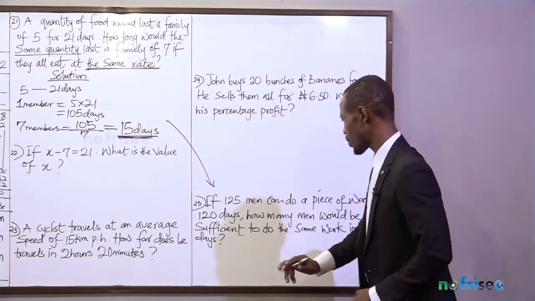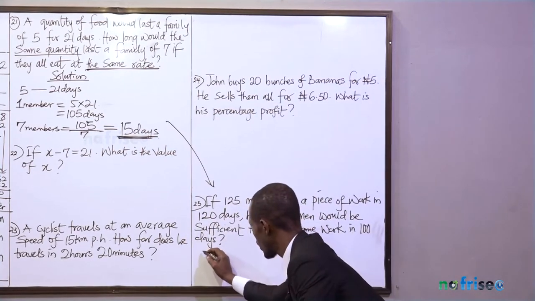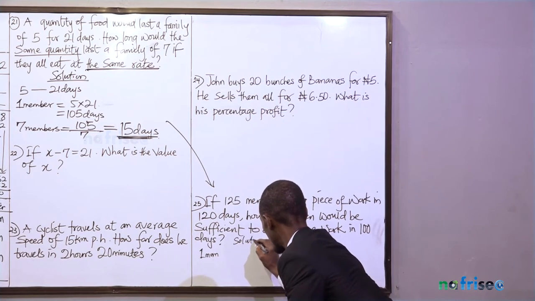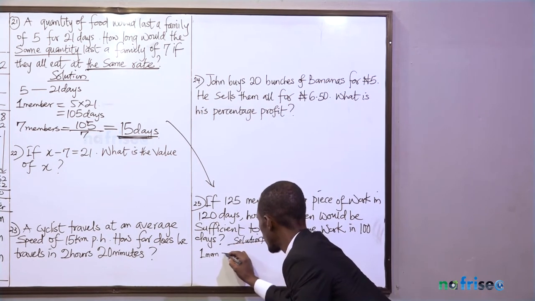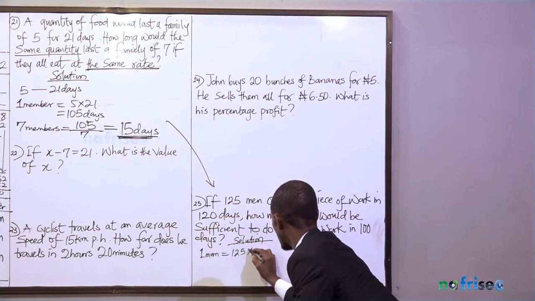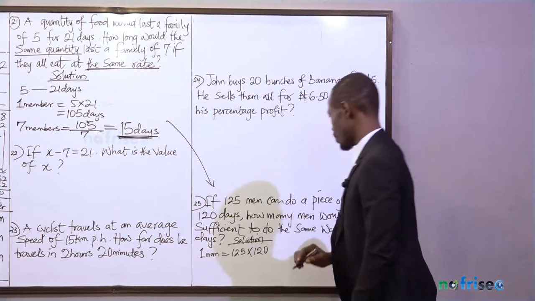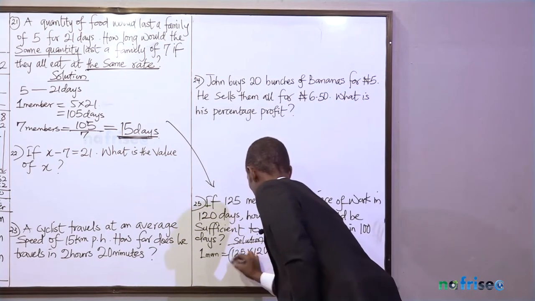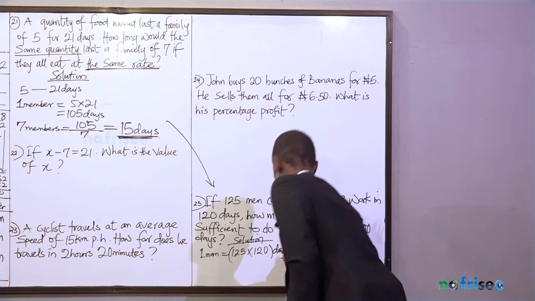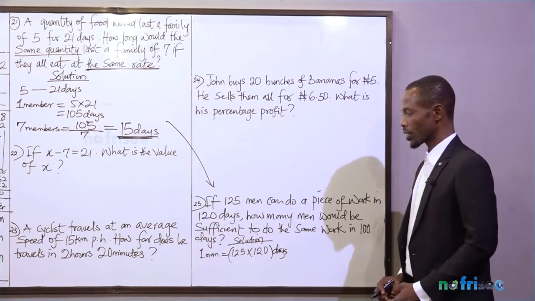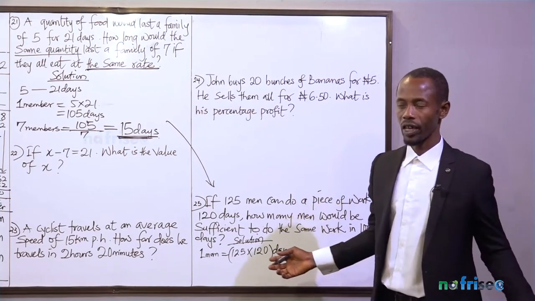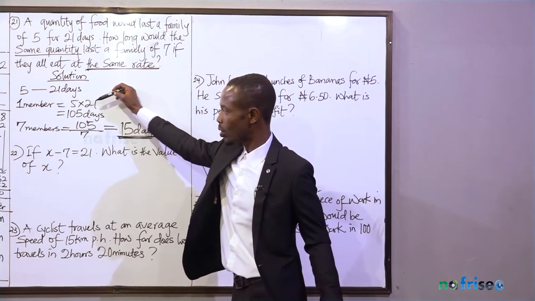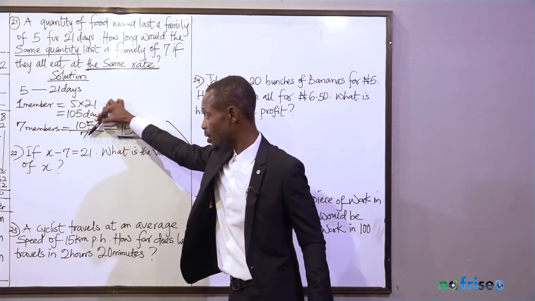So if I'm going to solve this, permit me to do this. I'll say, okay, one man, let's write solution here so we don't mix the question up. One man equal to 125 times 120 what? Days. Are you there? Is that clear? So this is what will take one man, 125 times 120 days. I'm not going to multiply it out. The reason is this, because it's an exam, you have to be very, very careful and fast. I multiply 5 times 21 because they are still very small, though I know I have to divide them by 7.